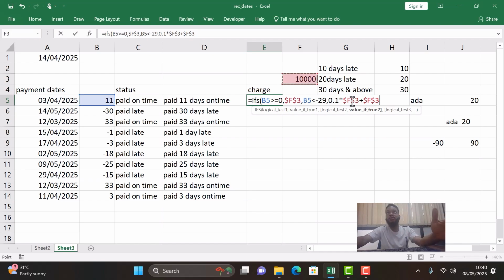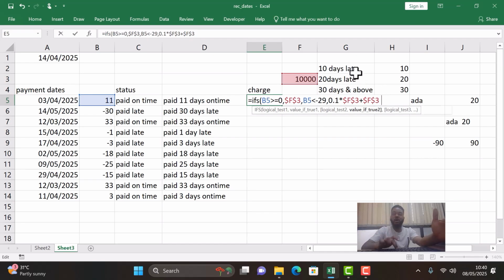So I want to know the percentage increment. I will first multiply 10,000 times 0.1. This is what I'm doing here. Then I have to add whatever value I have here to the initial charge, which is 10,000, or the wages, whichever one. So this is a 10% increment. You first multiply 0.1 by the charge, then add the charge.